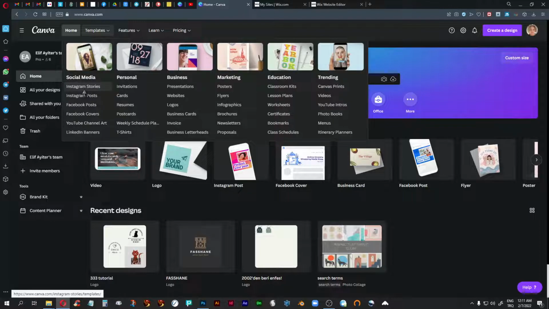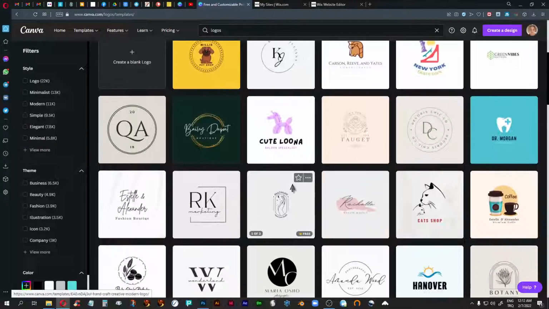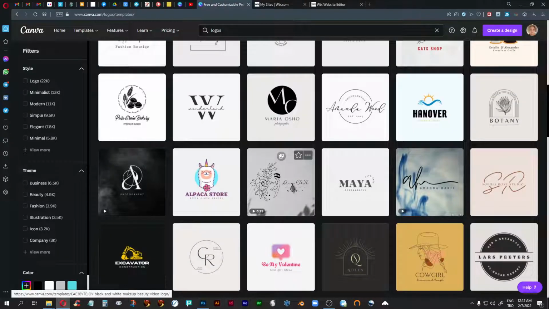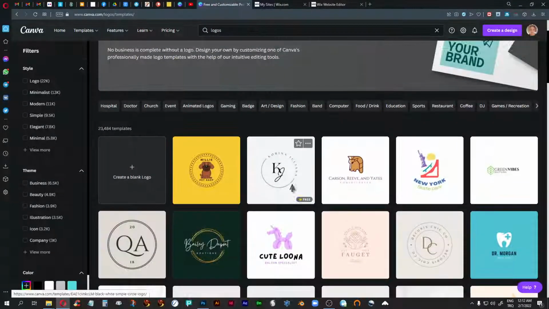You have a lot of templates, a lot of them, for example, for social media, Instagram stories, posts, and then also personal things, so people can design invitations, they can design cards. We even have website templates, but then you also have templates for logotypes. And when we click on those, it opens up a whole bunch of them, and then you just basically click on one to get started.